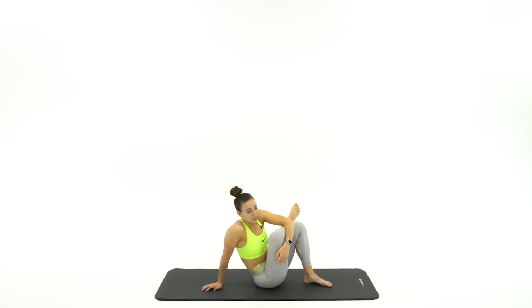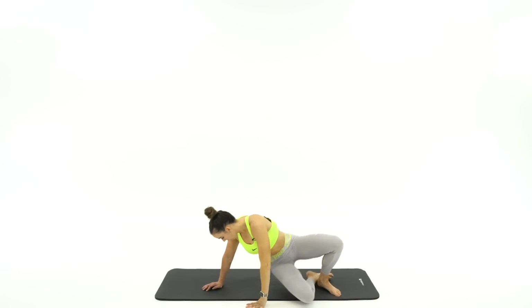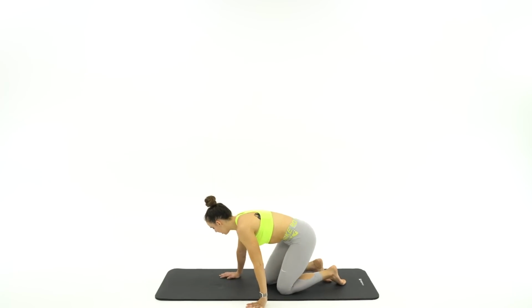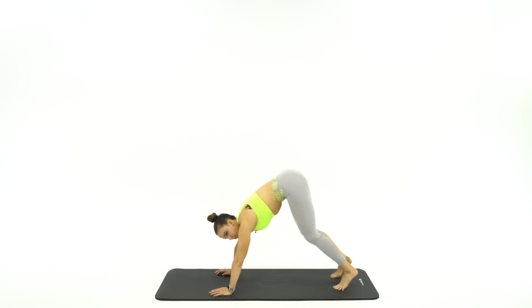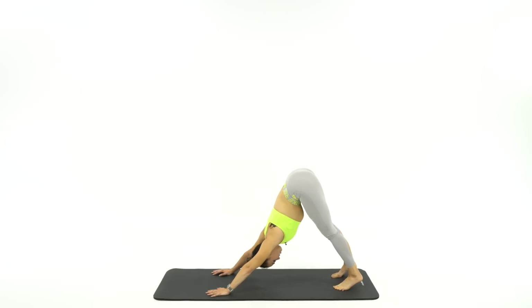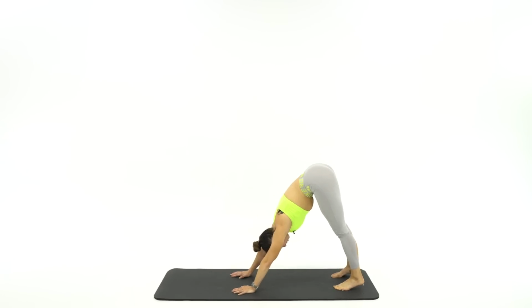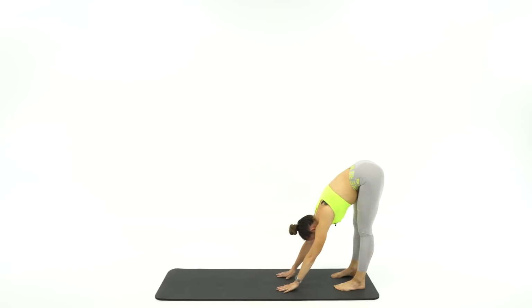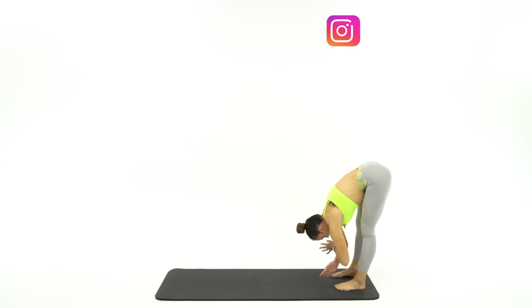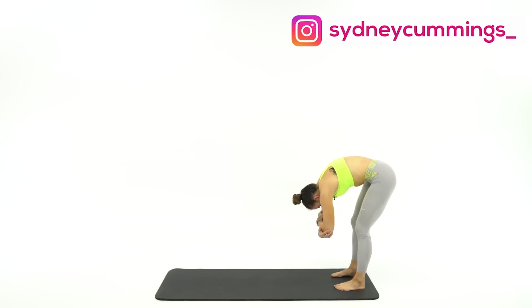And release, and we're gonna come up slowly together. So just release your legs first. Flip over onto your hands and knees. Hands into the mat. I want you to press here as you lift your hips. Slowly, very teeny tiny steps, walk back into your toes. Get a little hamstring stretch in here. Grab onto your elbows. One vertebrae at a time with the soft bent knee. Roll it up nice and slow.